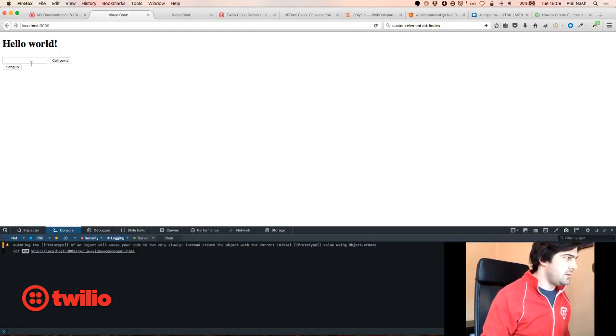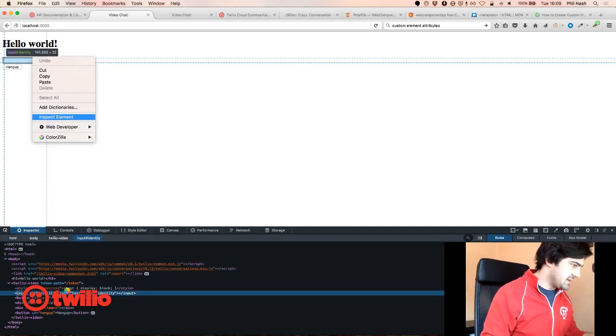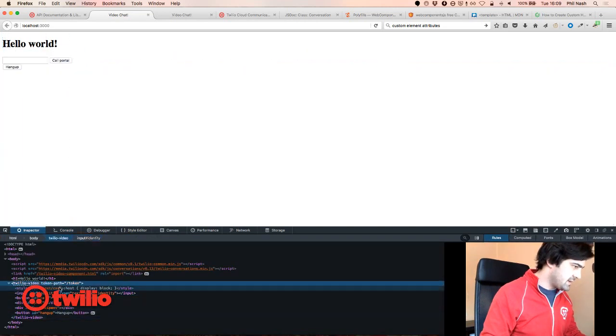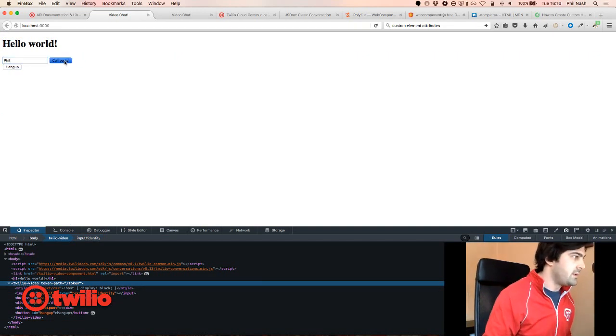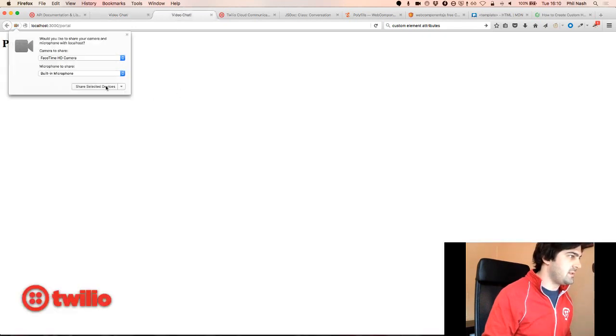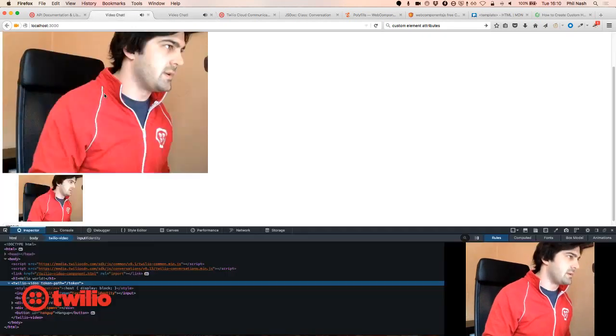So right now on the element, I've inspected it. If I inspect it, I should see that my Twilio video has a token path of /token, so everything should still work as before. And there we go, we get the invite back through that side. Everything works as before.